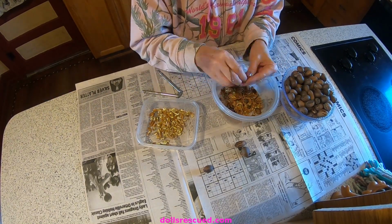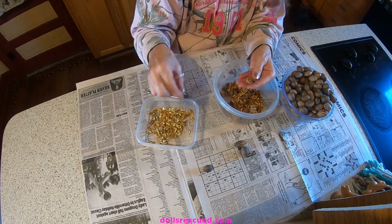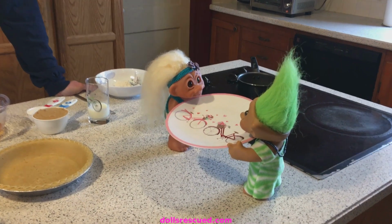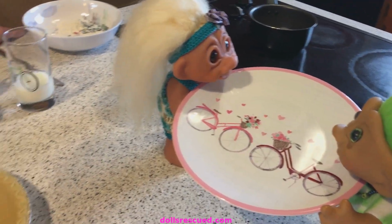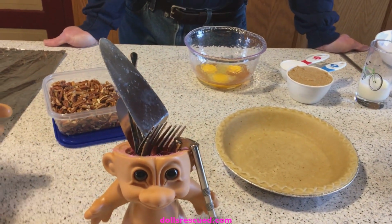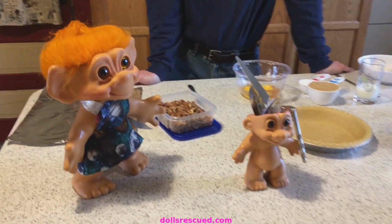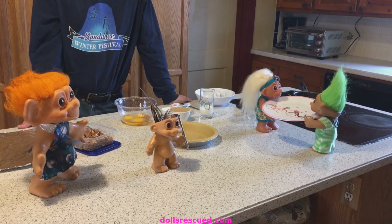Everybody asks me why I'm so excited about the 14th of March. Darren is ready to bake the pie, but the trolls are ready to eat the pies. They already have their utensils for eating and cutting the pie ready to go. They are very ready for Pie Day.